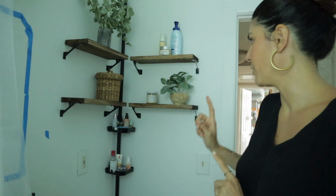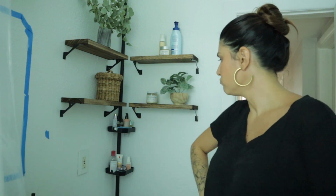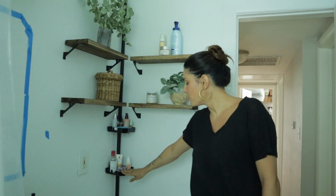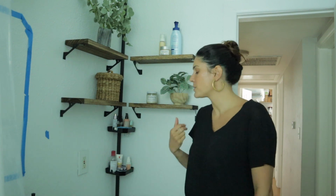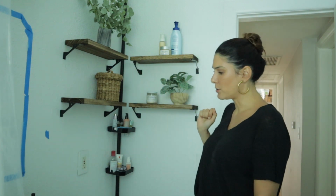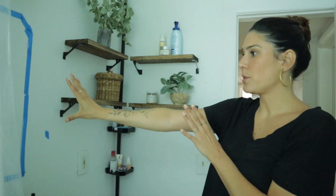Alright, so let me explain what's going on over here. I initially got this caddy for the bathroom. I was going to put it in the corner right behind where you are right now. But the height didn't really work, and when I was setting up the bathroom, I just placed it over here in the corner, and I was like, that actually kind of works. It's very practical. Over here, I have my nighttime routine stuff. Over here, I have my daytime routine stuff. At the bottom, I have makeup wipes. Moisturizers and stuff over here. Over here, I put my cotton balls. Nice little candle. I love it. Came out just as I wanted. And then of course, over here with the blue tape, that's where the mirror is gonna go.